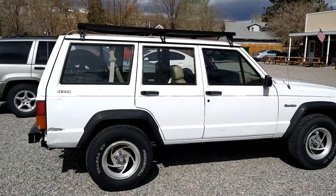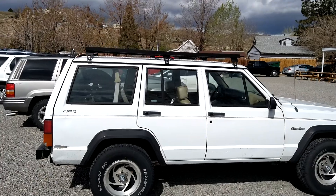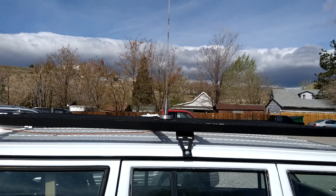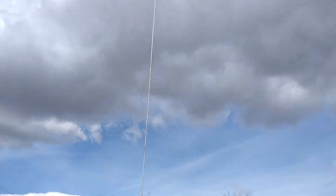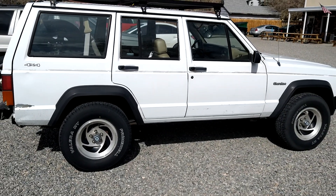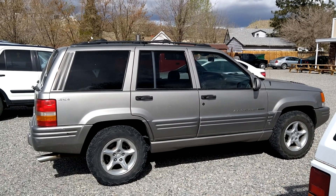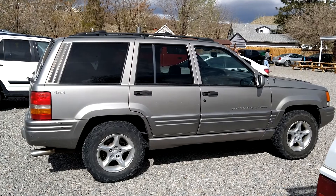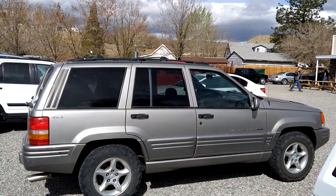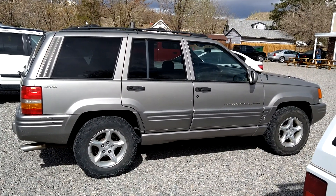This here is Pizza Boy's Jeep - he just got everything done in here, built himself a rack from the top. I'll have him come over in a second and he'll show you what he's running in there. Here's another big strapper - this here's 403, northern Nevada. He's a skip shooter, he's got some juice on his base, and he's running some power out of this mobile too.